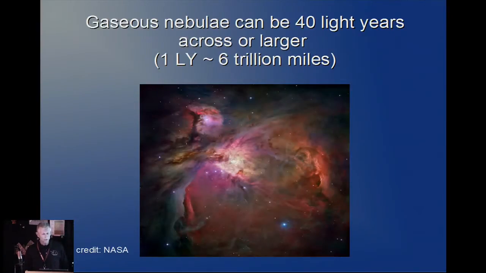This is another one. This is the Orion Nebula. If you come here in the wintertime when the Orion constellation is up, you can see this nebula through the telescope. It's pretty phenomenal to look at. It doesn't look as colorful and detailed as you see here, but still pretty remarkable anyway. These things can be huge. The Orion Nebula is about a light year across. A light year is a distance measurement. It's the distance that light travels in a year, which works out to be about 6 trillion miles. But they can be 40 light years or larger, just immense.